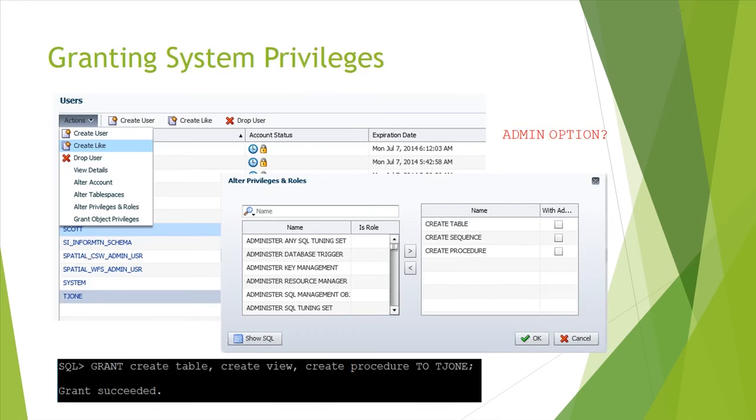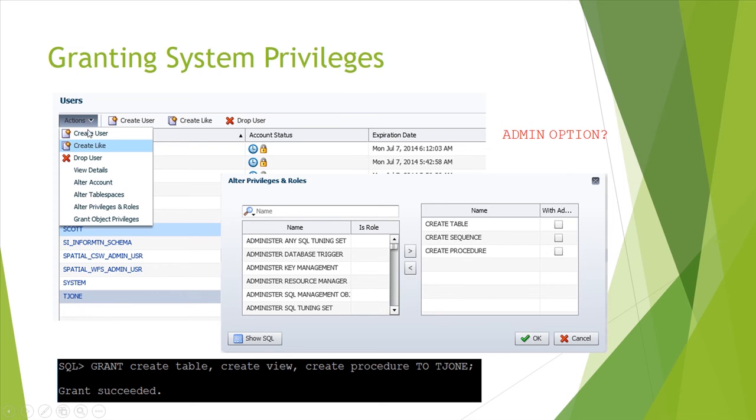How to grant system privileges. You can grant system privileges either by using Oracle Database Express or using Oracle SQL Plus, or even if you have Oracle Cloud Control, you can also use Oracle Cloud Control to assign system privileges. To assign system privileges, go to Security, Users, select the user that you want to assign system privileges to.